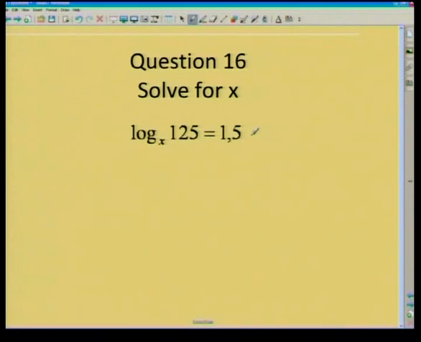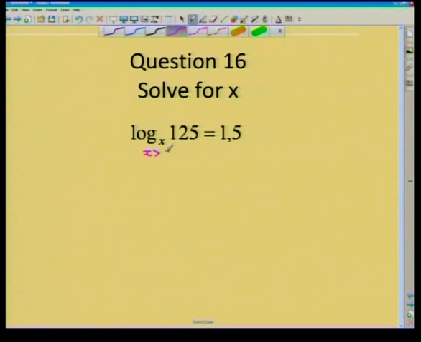Now, before you even start this, think back to our restrictions. Our restrictions were the following. They said the first thing we do is we look over here, and this is a base. Now, what do we know about this base? We know that x would have to be greater than 0, and x would not equal 1. And we must always bear this in mind when we are solving. It depends where they put that x as to where we would have to do that.